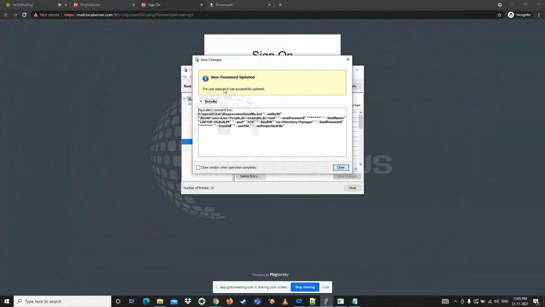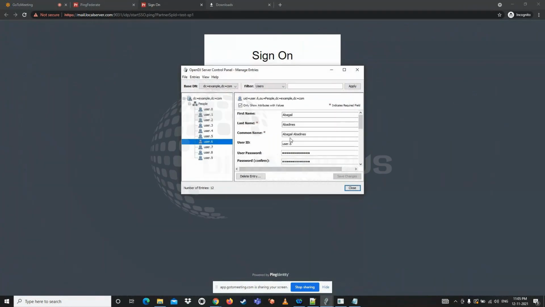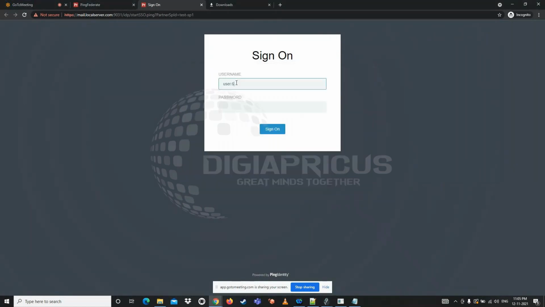Okay, the password has been saved. Now let's try it. This is the user ID. Copying this one, user.6, and the password which I am going to give. Enter.